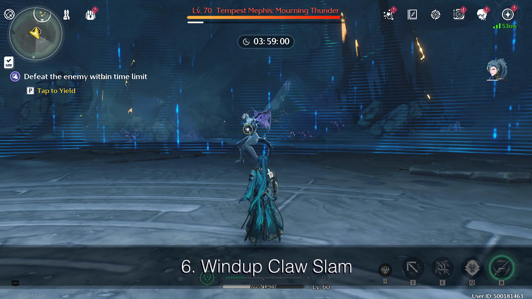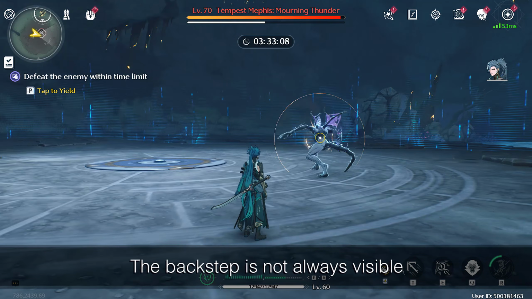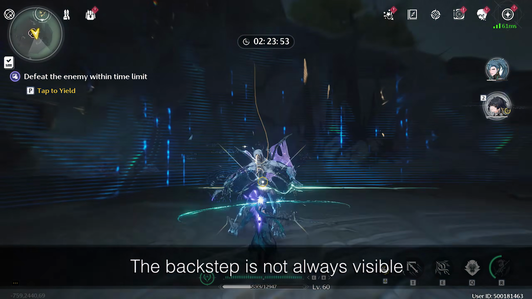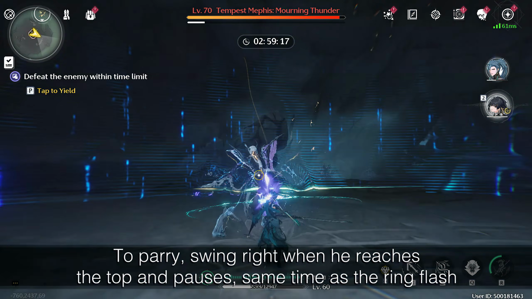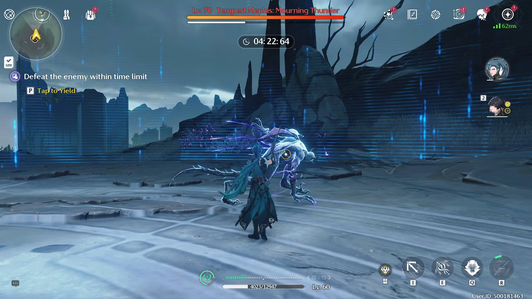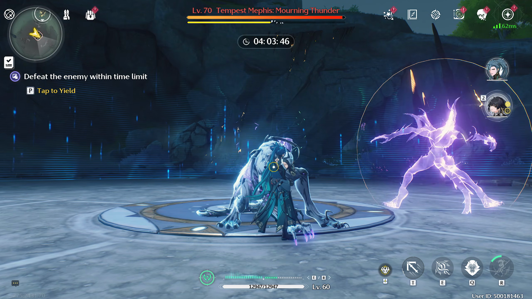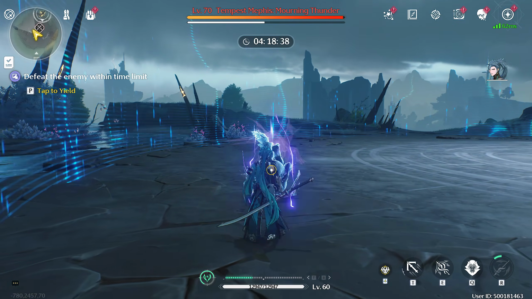Wind up claw slam. This one is actually pretty dangerous. It comes out faster than the wind up claw jump previous. You will notice visually he steps back to wind up instead of not stepping back at all for the claw jump previous attack. You want to attack right as he reaches the apex of his jump before he slams on the ground. This has a massive AoE and massive damage. If you're not confident yet, I would consider dodging this.